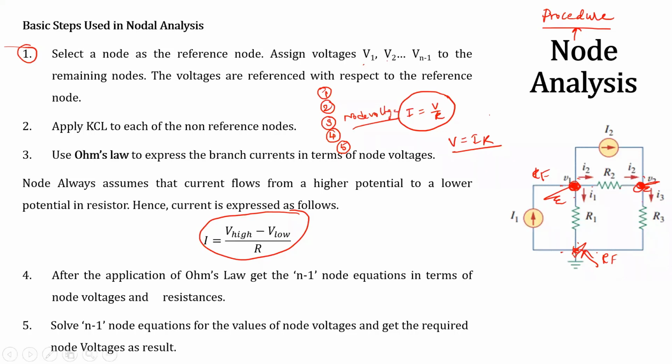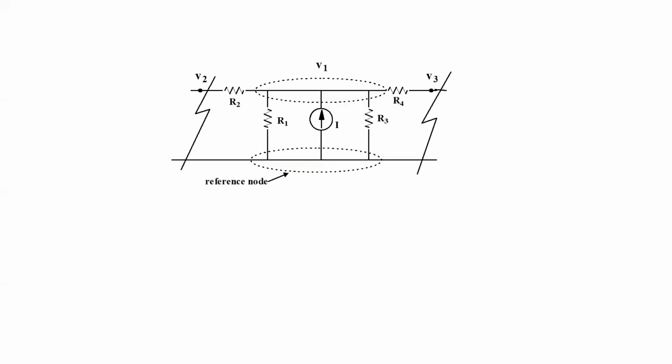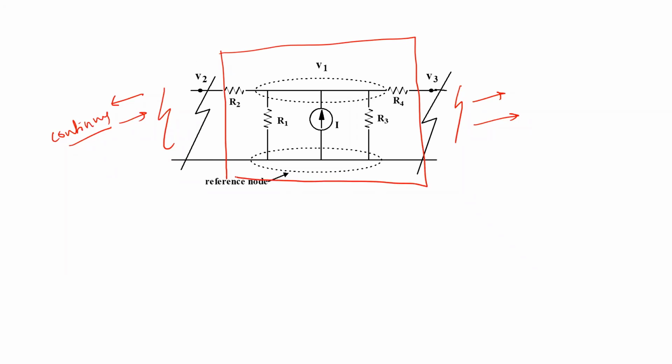All right. Keeping all these points in our mind, let us solve a simple example here. Here, the circuit is there. The meaning of this symbol is that the circuit is continued. We don't know what is there after this symbol. It is not the end, but there are some more circuits. So let us consider only this part.